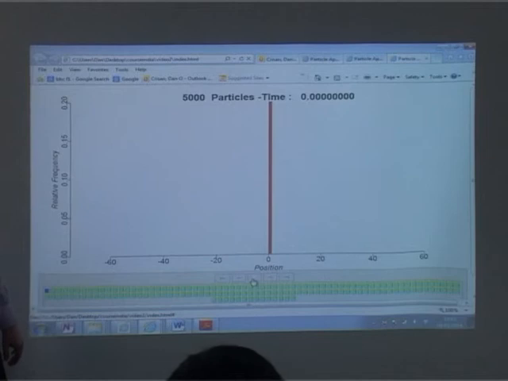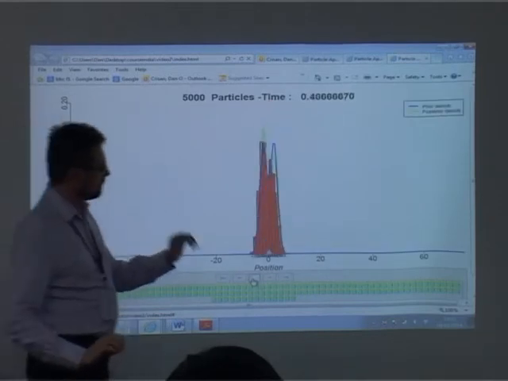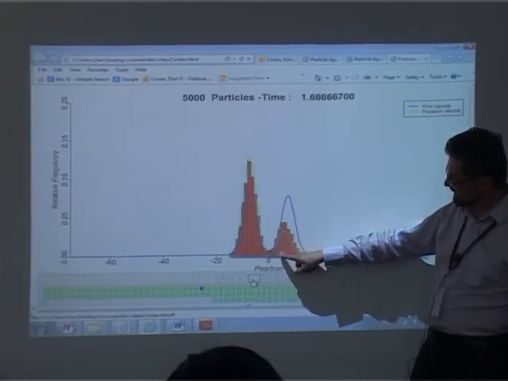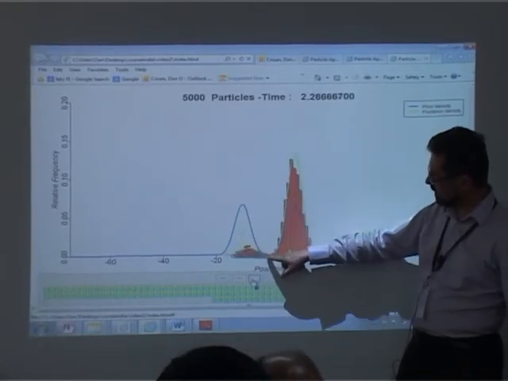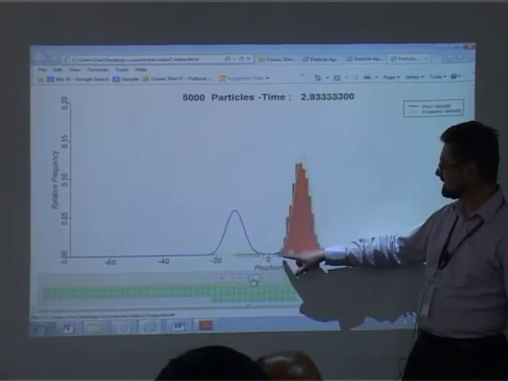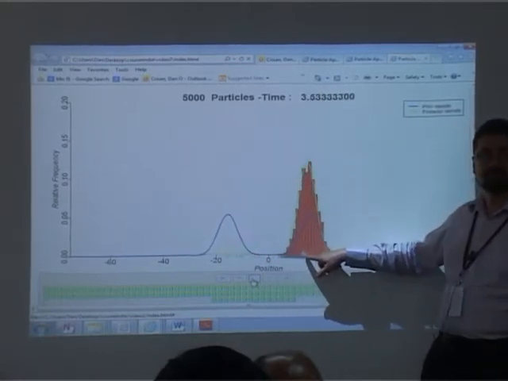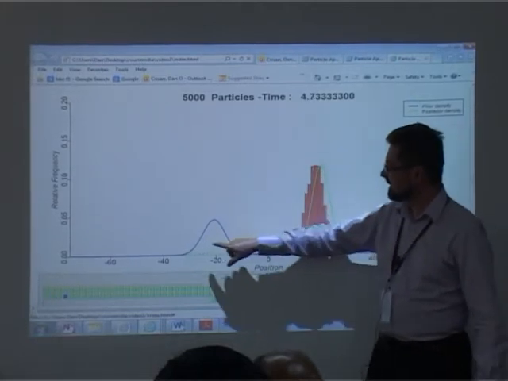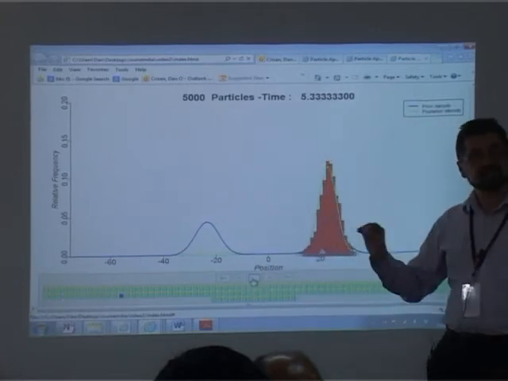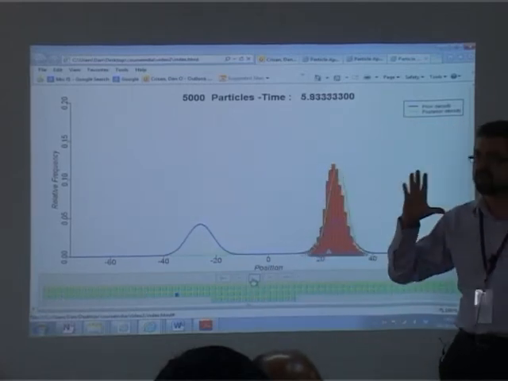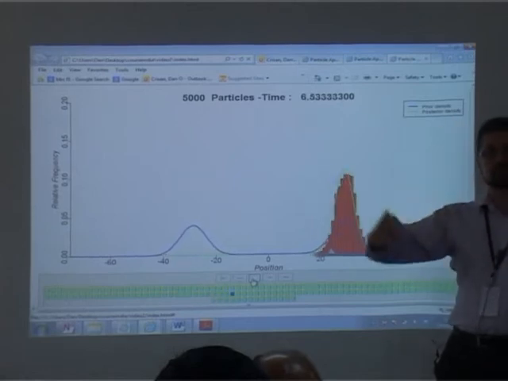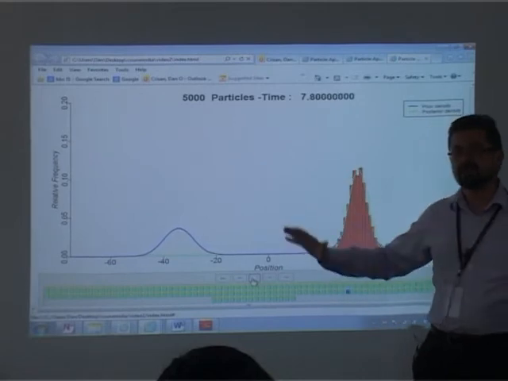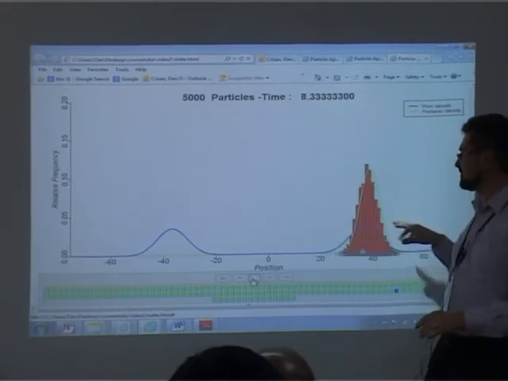Now I'm going to start the simulation. For the moment, the signal is positioned at this point where the triangle is. So that's my signal. After oscillating a little bit at the beginning, the signal tends to go towards the positive part. Now what are the curves in here? The blue one is the prior distribution. In this particular case, I can compute the prior distribution explicitly. This is the distribution of the signal, full stop. So no observations, just the distribution of the signal.